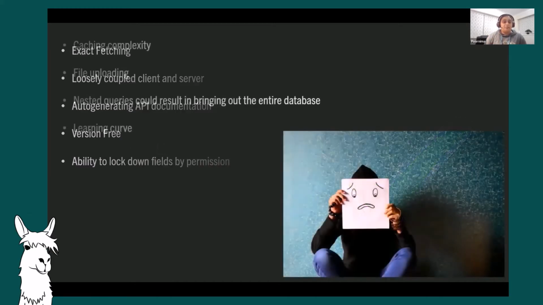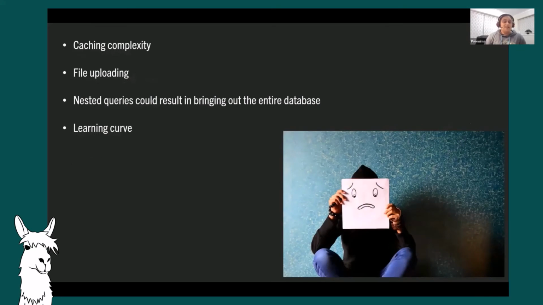And what the downsides are: the caching complexity, and file uploading can be tricky. You can base64 encode it and upload it, but again, that results in a huge payload. Again, file uploading, I don't believe it's something that is defined as a part of the specification.